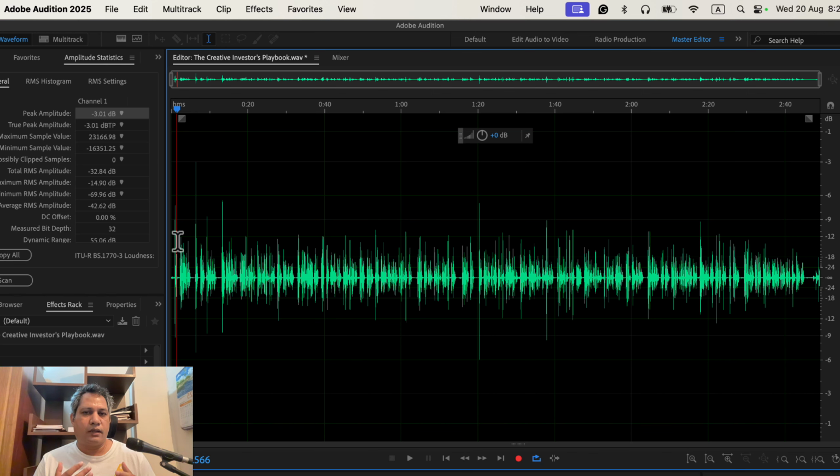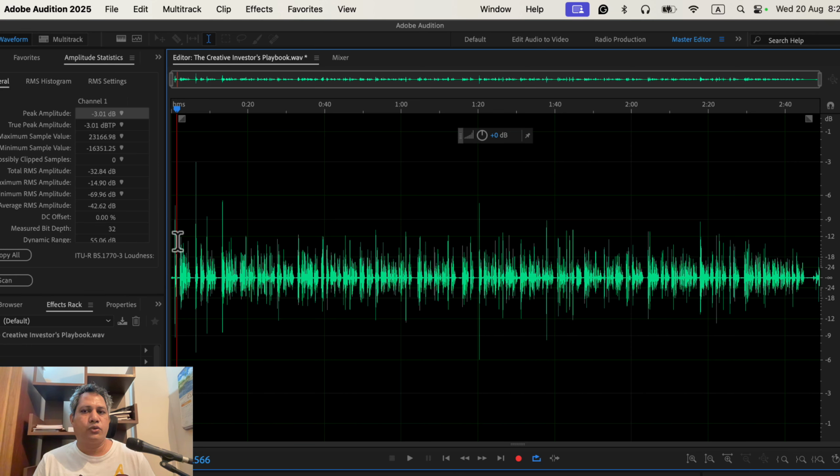Normalize will adjust your loudness level based on the peak level you set. So that is the main point to understand about the normalize, that normalize adjusts the volume level of your audio. It does not increase or decrease by default. It does that based on what your current level is and what the new level is that you are setting through the normalize. So that's how the normalize works. If someone asks you what is the purpose of the normalize effect, you will say the purpose of the normalize is to adjust the volume level. So that is the main point about the normalize effect.